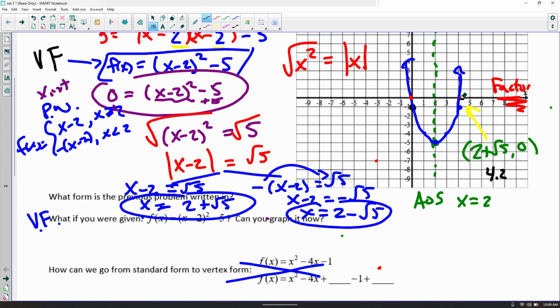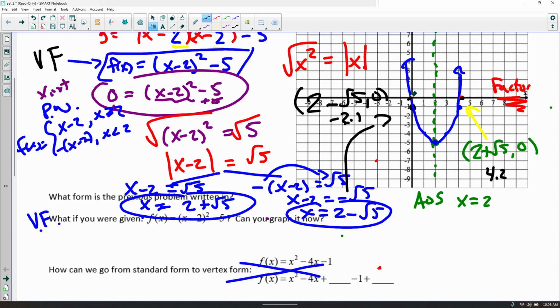And if I did the other one, which is the minus sign, 2 minus the square root of 5, comma 0, this is roughly minus 0.2. So that would give me 4 as my answer when I add them together. So as you can tell, that's where my locations would be.